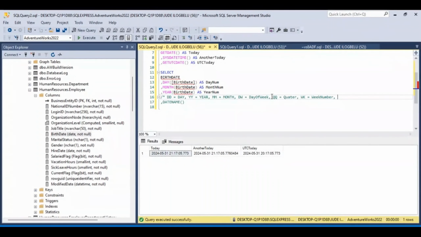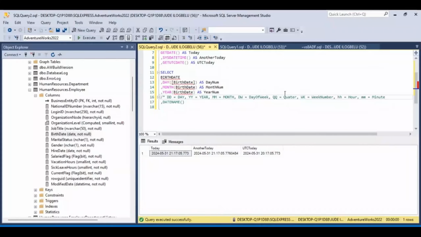We have HH, we'll call it hour. You see, I'm mixing the cases. SQL does not distinguish capital or small letter, so have that at the back of your mind. We have MM, and we call it minute.